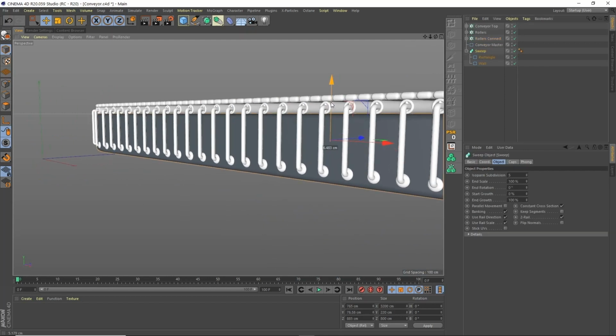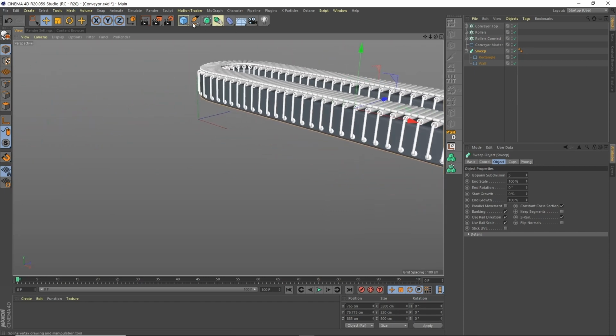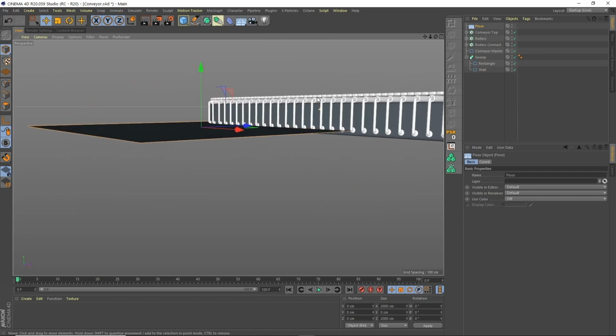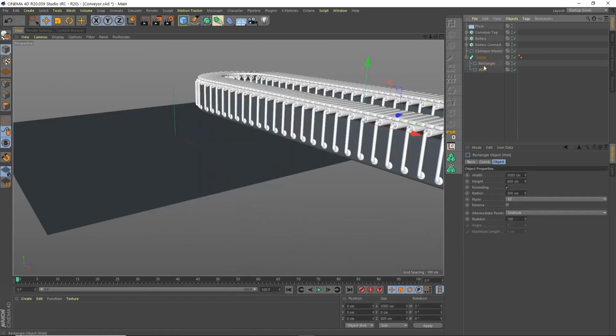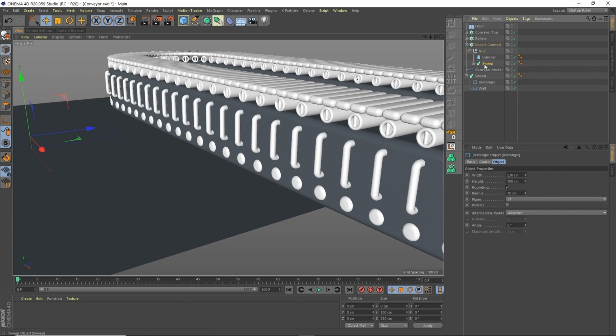It's sitting underneath. Okay, so that's cool. And I should probably bring in a floor just so we can see. Actually, I'm just going to change this slightly. This connect part, I'm just going to make this 100 rather than 200.